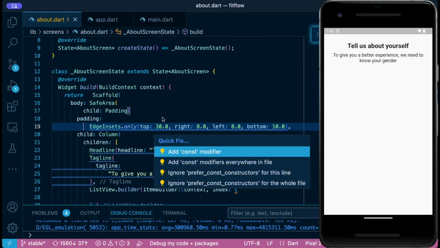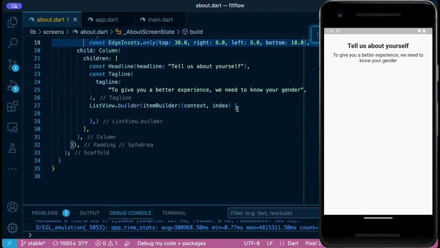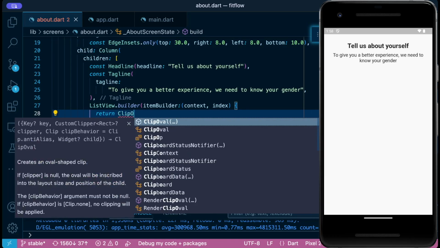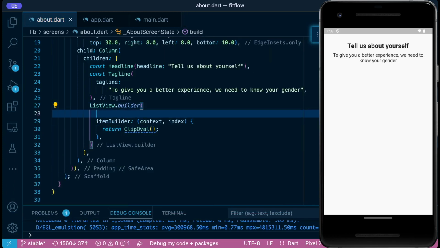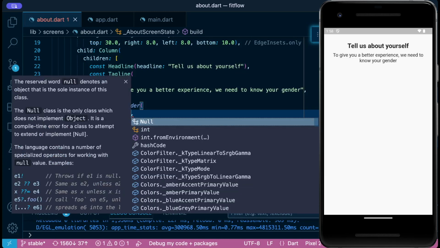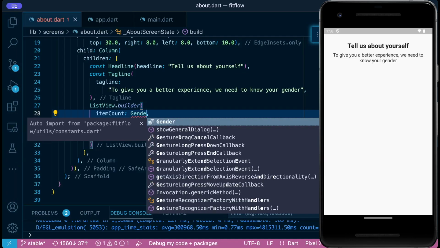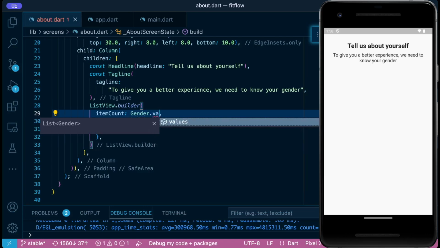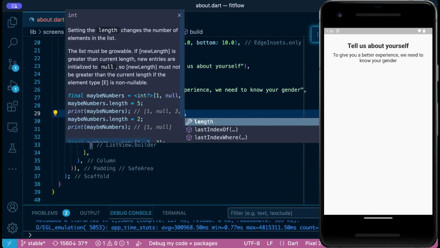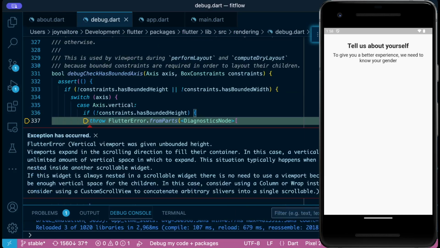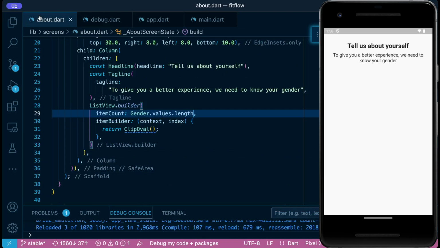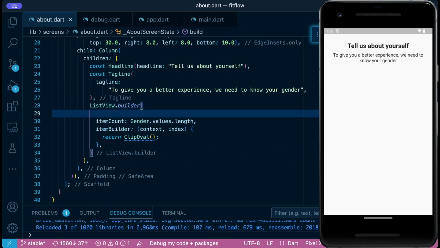Then inside here, we're going to return a ClipOval. Before that, let's set our item count to be Gender.values.length. Okay, we have an error. Because of our ListView, we need to set shrinkWrap to true. Let's refresh that.